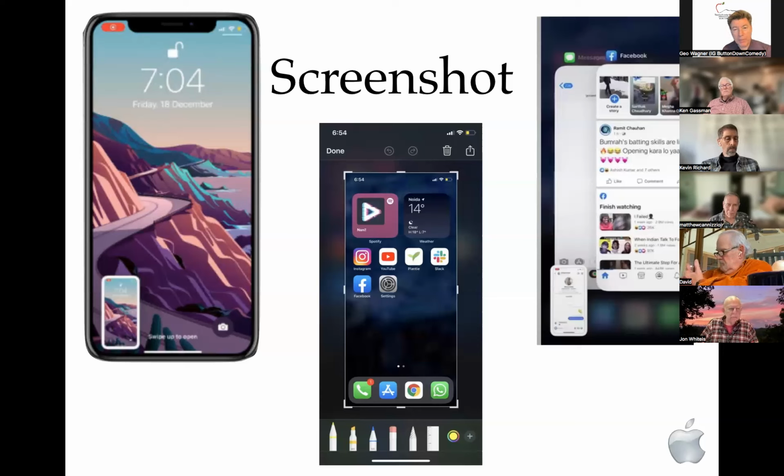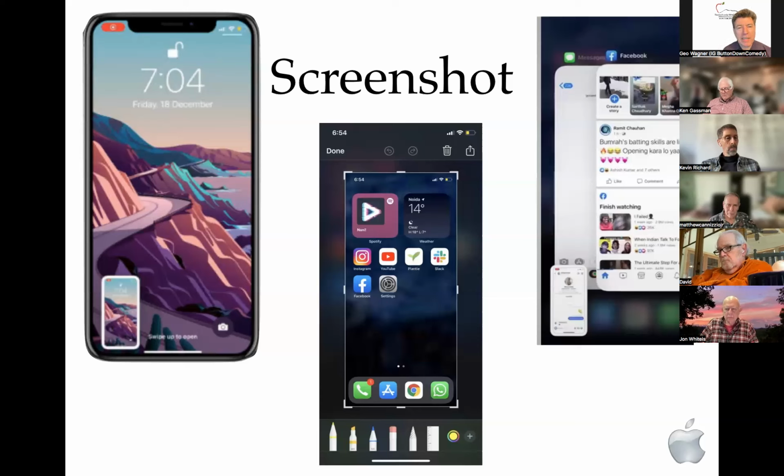Can you tell it to print? Yes, I believe you can. When you hit the share send, print should be one of the options. Now, for those who don't know this, when you're in the print and you get that little preview, if you put your fingers together and spread out, it will open up the PDF document that it uses to preview. Then you can actually save the PDF document, which can be a multiple page PDF if you want.